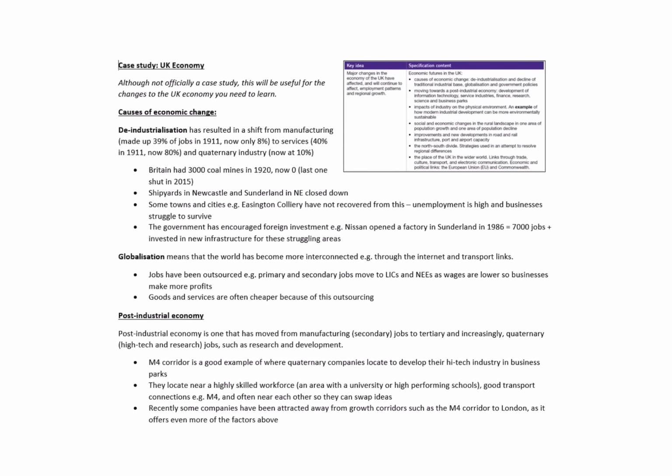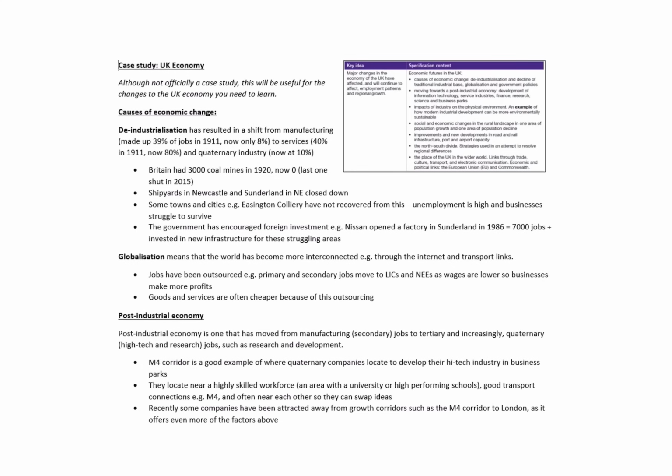You've also got a case study here of the UK economy. It's quite useful, I think, just to compare some of the big changes that have gone on. For us, deindustrialisation is one thing that we've talked about quite a lot, and a shift now from manufacturing to more office-based work and the quaternary industry. Previously, we had about 3,000 coal mines, now we've got 0. We've got shipyards, for example, that are closing in the north of England. And so as geographers, we're interested in what impact this is having on the rest of the UK.